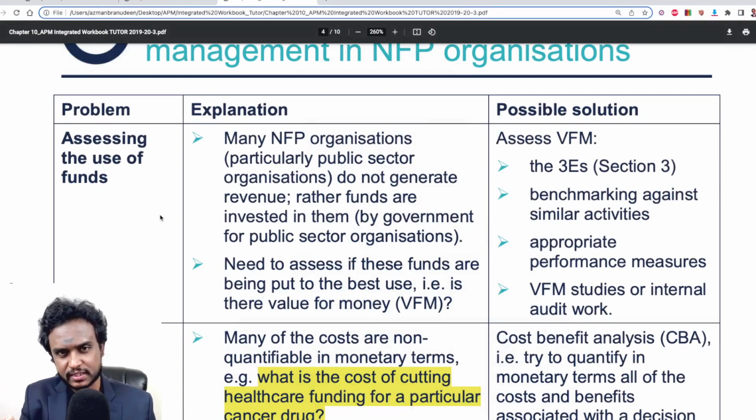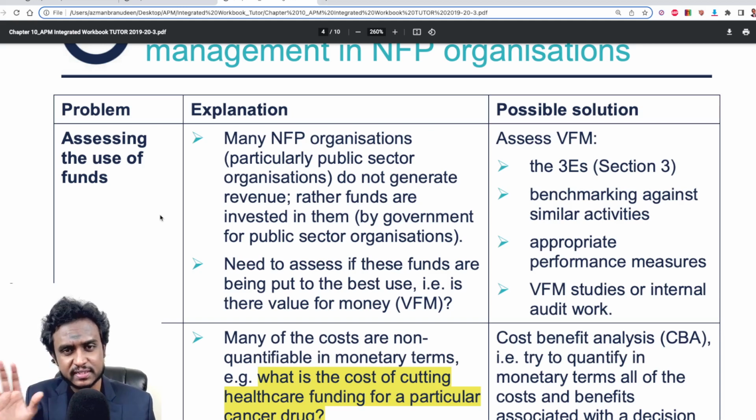You know that their objective is not profit, right? That's not their objective, but they need to perform as well as a profit oriented organization performs, sometimes even better, because the expectations are bigger and more moral. There are funds that are coming in. Those funds have to be utilized effectively. There cannot be misuse of funds, misappropriation of funds.